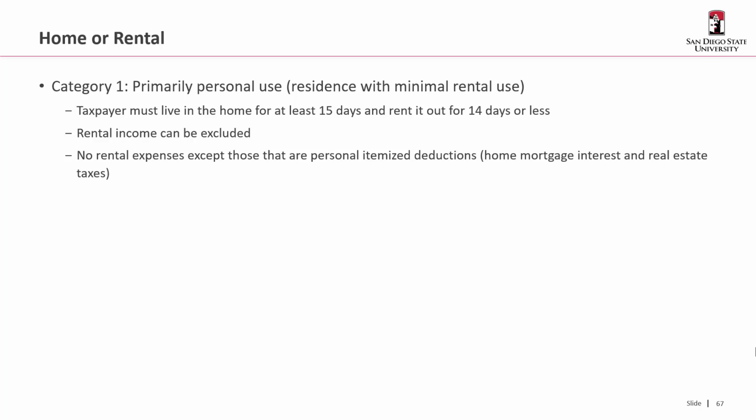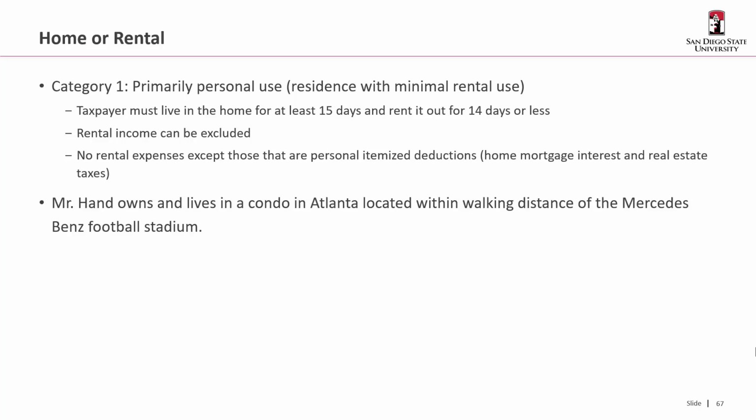This is a situation where the taxpayer needs to live in the home for at least 15 days, so that's more than 2 weeks, and rent it out for 14 days or less, so 2 weeks or fewer. If this is the situation, then any rental income is excluded from gross income. However, no rental expenses are includable or deductible except for home mortgage interest and real estate taxes, which were deductible anyway. So let's look at an example.